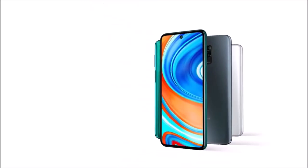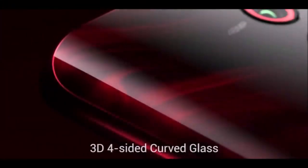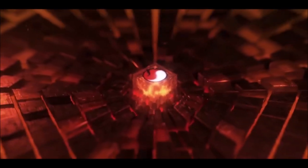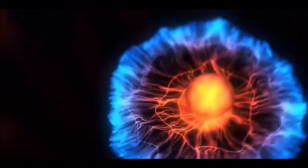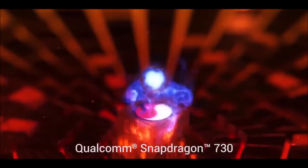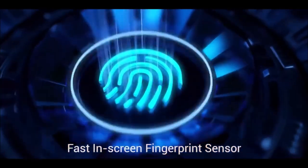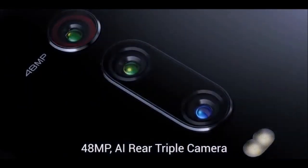Xiaomi Mi 9T Pro: Our favorite. The Mi 9T Pro looks almost too good to be true — with this model, Xiaomi rivals the Honor 20 and the OnePlus 7T, offering flagship specs and a sleek design at a mid-range price. Unlike the competition, the Mi 9T Pro also sports a headphone jack, not to mention a Super AMOLED Full HD+ display with no notch or punch hole. The performance is excellent — the Snapdragon 855 aided by 6GB of RAM allows this phone to run any app or game. Xiaomi's MIUI software needs an overhaul, camera performance in low light isn't brilliant, and it doesn't have an IP rating, but otherwise this device offers the very best performance-to-price ratio of any smartphone.